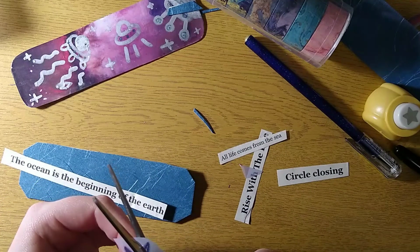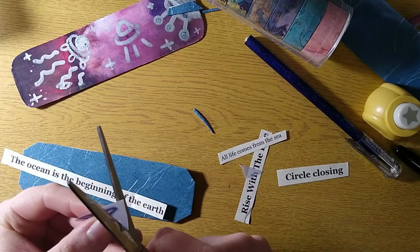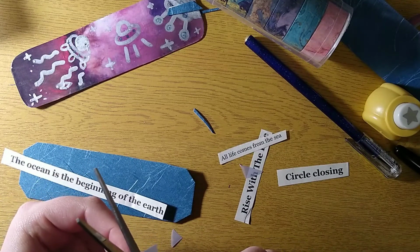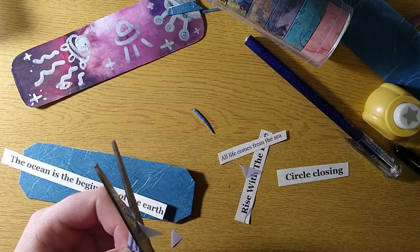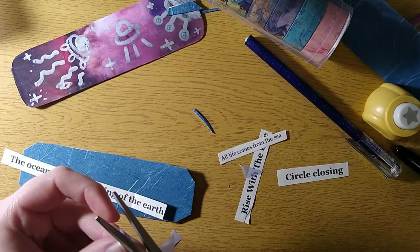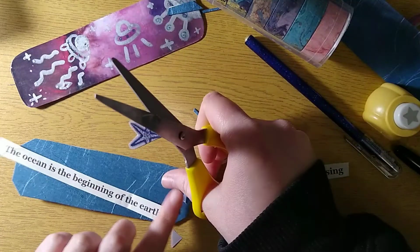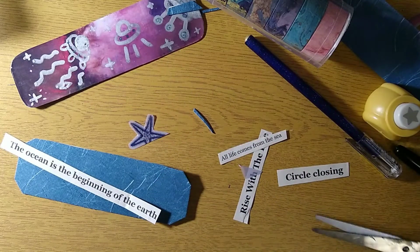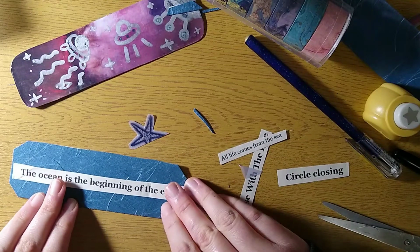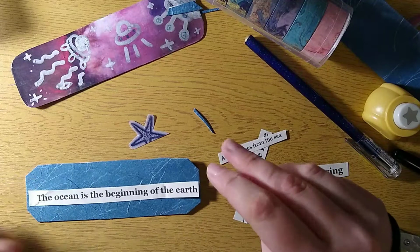I wanted to use this paper for ages. I bought it probably years ago, and then I just never got around to it. There's this paper shop, that's what it's called, Paper Shop, in Thailand, where I'm from. It's such a guilty pleasure every time I go there. I always end up spending way too much money on different fancy papers, and then not using them for years until there's this perfect project that I can use them for, and then I use them. Such as right now, I'm pretty sure that this paper is from there.